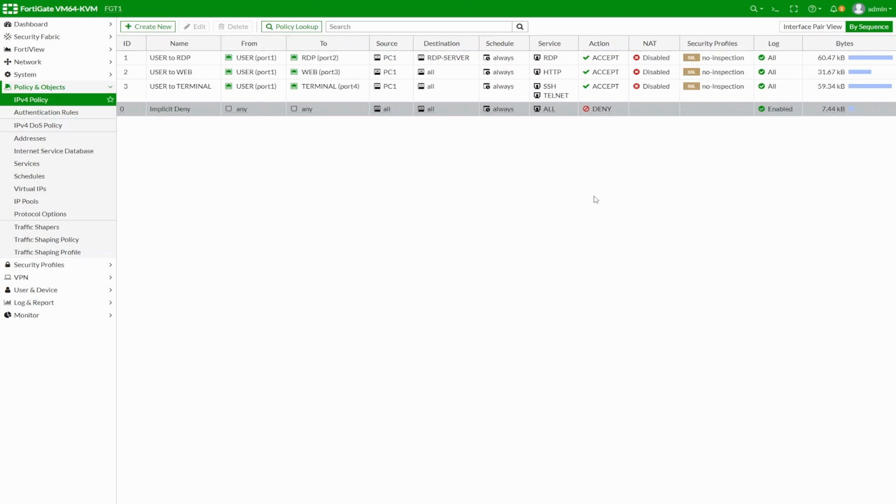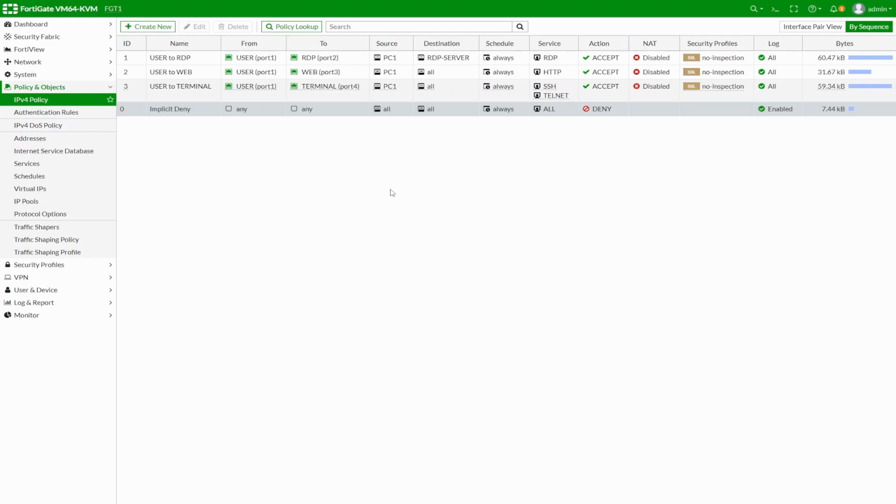That's why in this lab, PC1 was always the initiator for the RDP sessions, for the SSH sessions, and for the web sessions. These sessions were always initiated from PC1 towards those remote devices, and that's why the policies follow that direction. So always make sure when you build your policies that they are built on those principles.